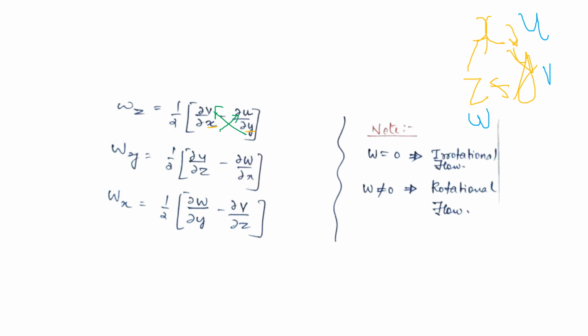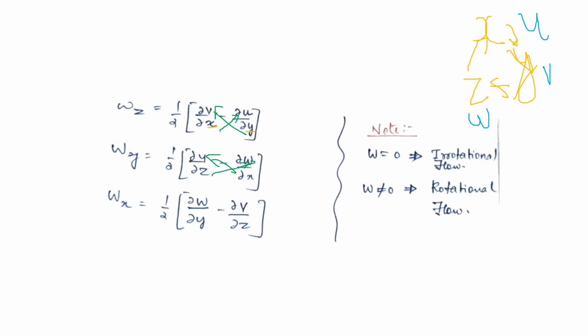Or just write the opposite term for what you have over here. X in the u and z the w. And similarly for wx, what would it be? Wx would be x. After x what you will get? Y and z. Y's opposite term is v, and z's velocity component is w, and half of that into the difference between the differential terms. That is how you will represent the rotational components wz, wy, and wx.